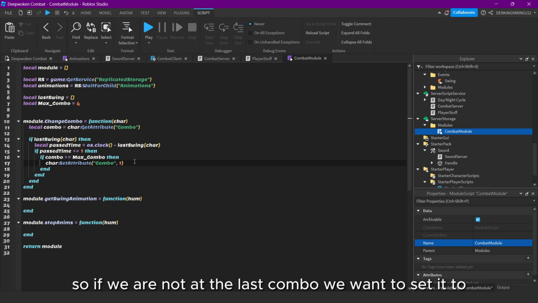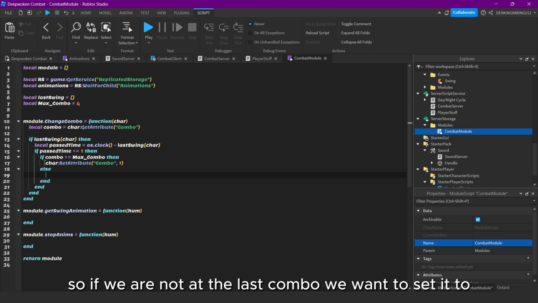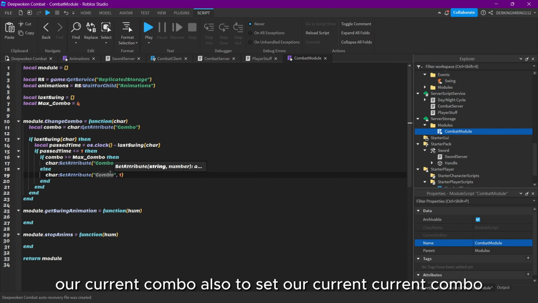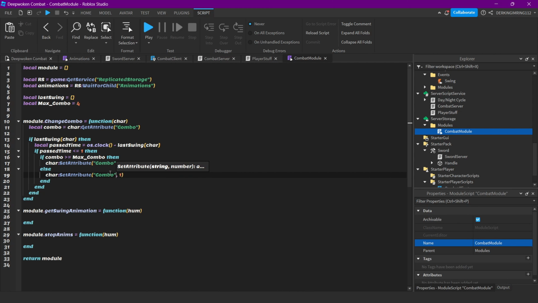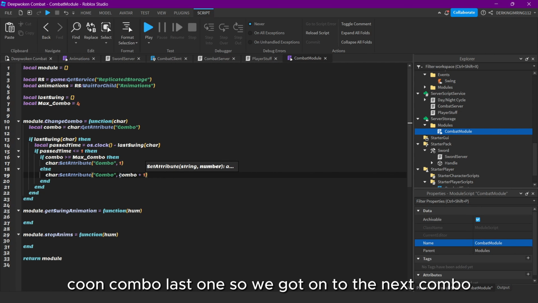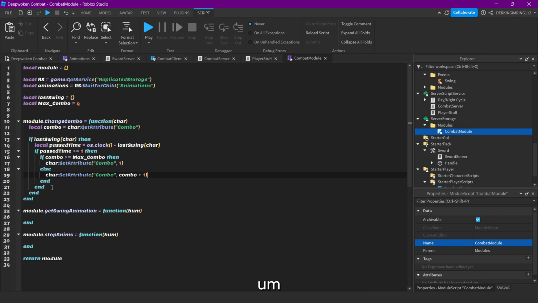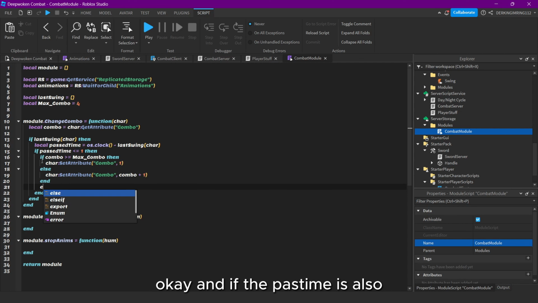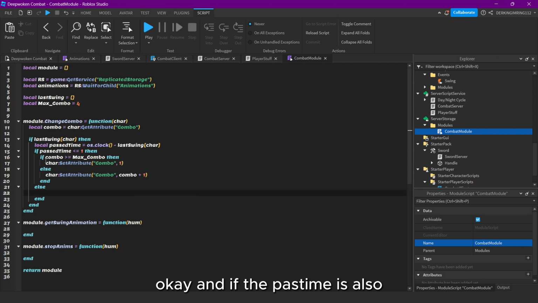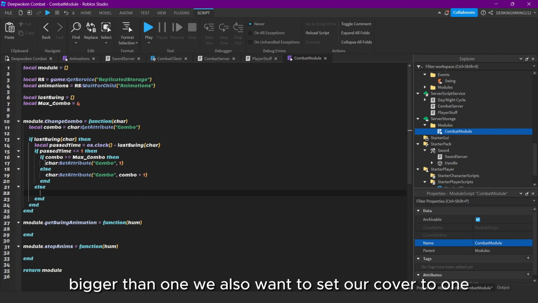If that's not so, if we are not at the last combo, we want to set it to our current combo plus 1. So we go on to the next combo. Okay, and if the pass time is also bigger than 1, we also want to set our combo to 1.